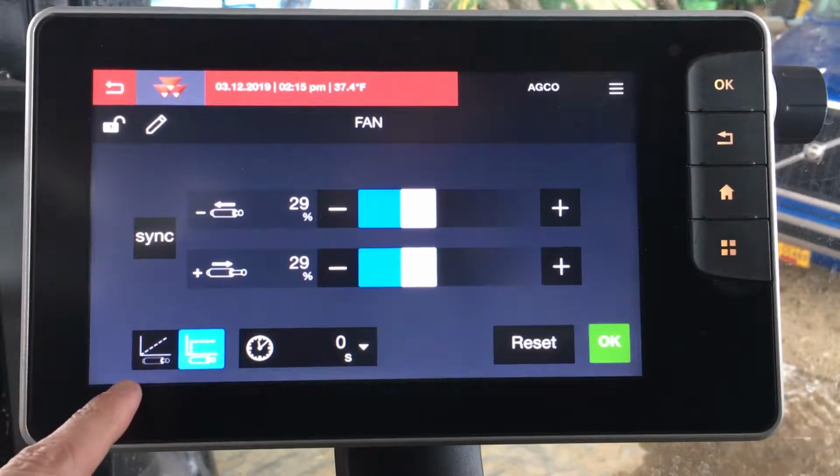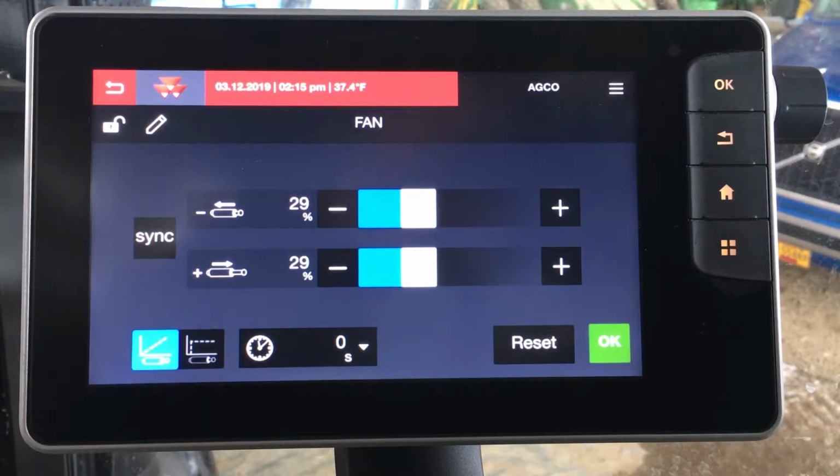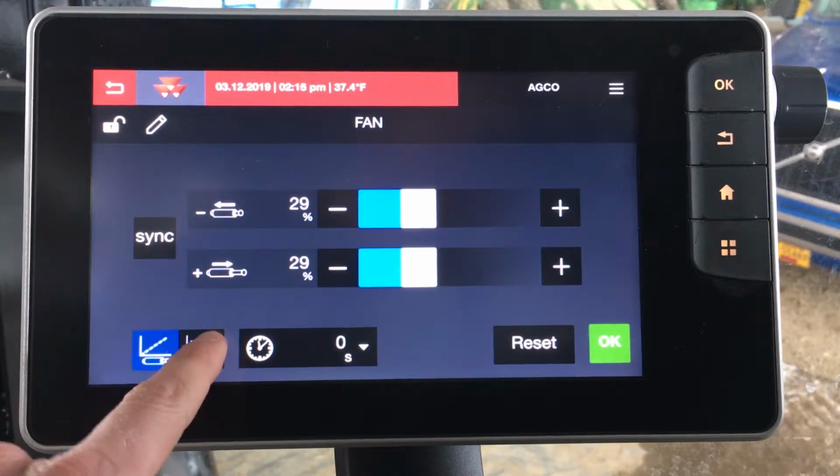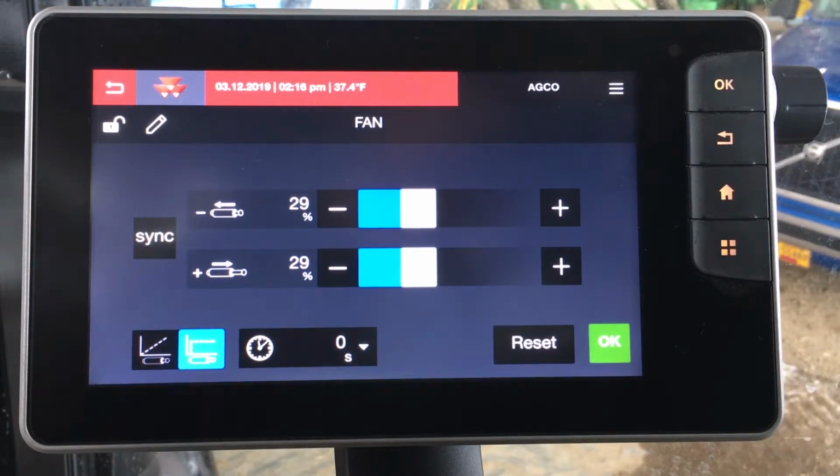Also in this menu, you can choose the type of flow you get out of the remote. So with the graph here that shows the dotted line on an angle, that's a ramp up flow. So when you work your valve, it's going to ramp up to the flow amount that you have set. The graph here with the dotted horizontal line is essentially full flow when you work the valve, so it's kind of an instant flow. There is no ramp up. Very simple to adjust flows.